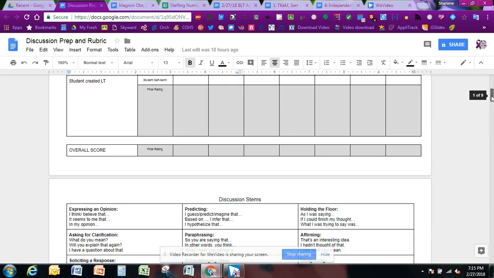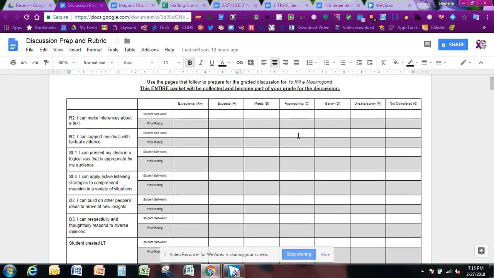Speaking of assessment, also after each day, I'm going to ask you to do a self-assessment up here to figure out where you think you might fall. So you can have an idea of, okay, if this is where I fall on Thursday, then I better make sure to really focus on this on Friday. Okay. So I think that's pretty much it.